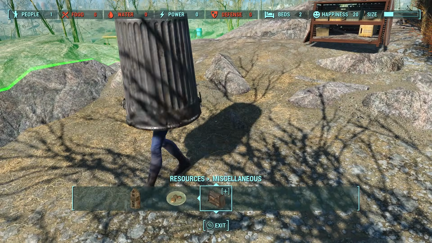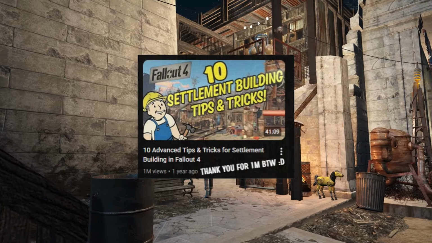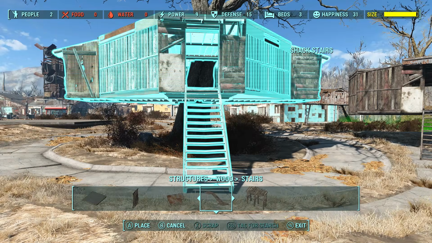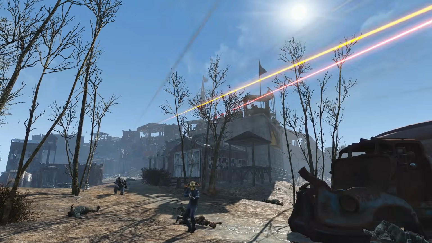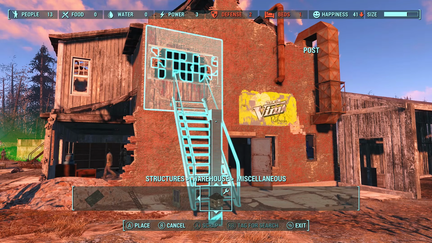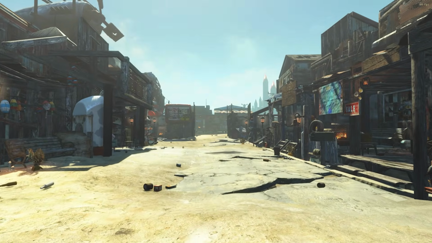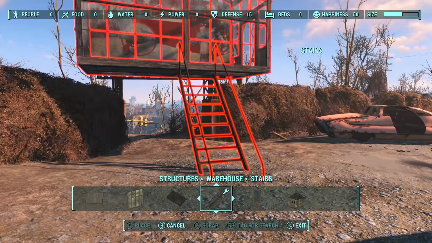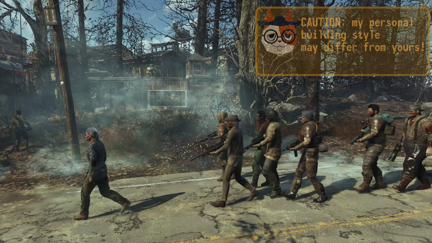So a while back, I made a video on 10 essential tips and tricks for vanilla settlement building, which consisted of techniques that make building easier, but for this video I'm mainly going to discuss my own personal design philosophy, as in I'm going to grossly over-explain my settlement building approach because I think knowing how to build is the easy part. It's kind of understanding what and why you build that can be kind of tricky, but hopefully this video can give you some creative ideas and concepts to work with for your own approach to settlements.